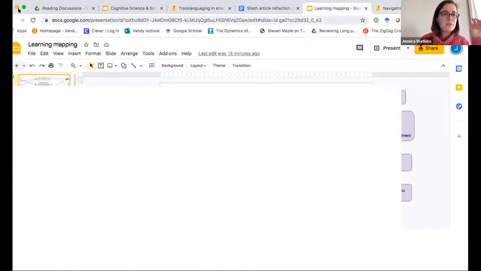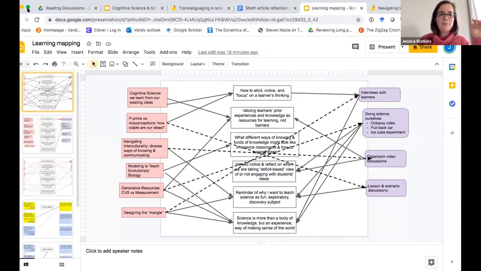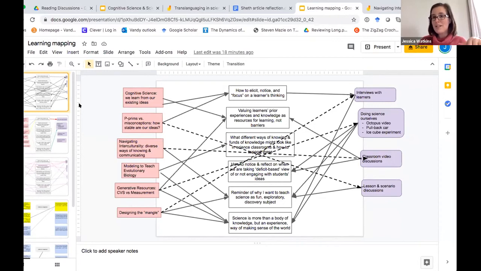So one thing I found really useful is to have them do a task that I can monitor without having to enter the breakout rooms. I'll share my screen again and show an example. I'll do this one, because it was really fun to watch as they were drawing arrows. The prompt I had given them was to start to make connections between ideas. I can imagine this for different concept maps. These were the different articles we'd read, the big ideas they had discussed learning, and the other activities we had done. I asked them, where do you see connections across these? How are you seeing these things connect?